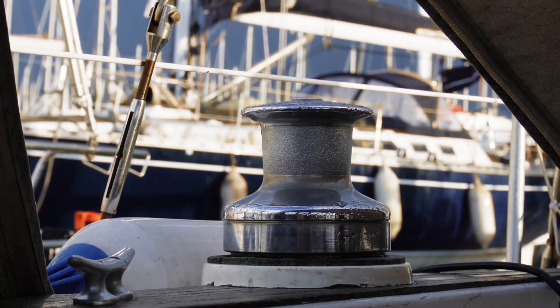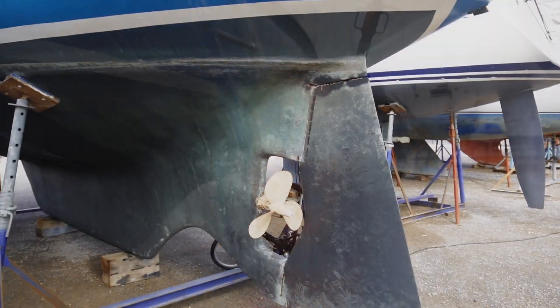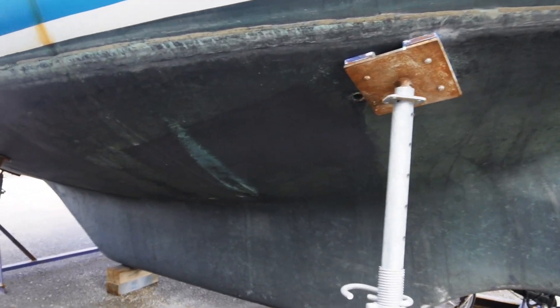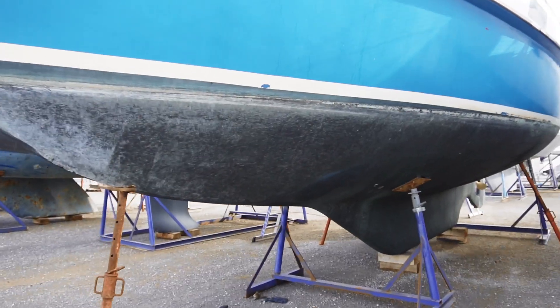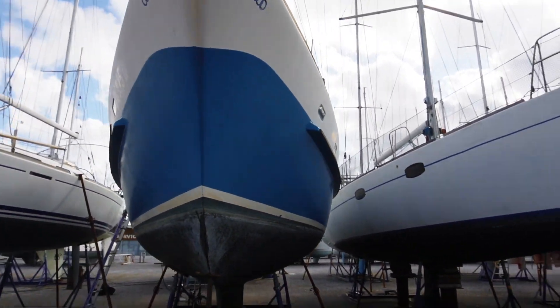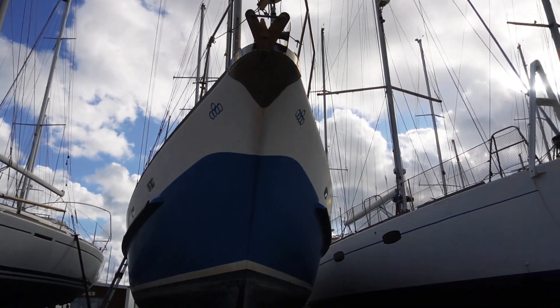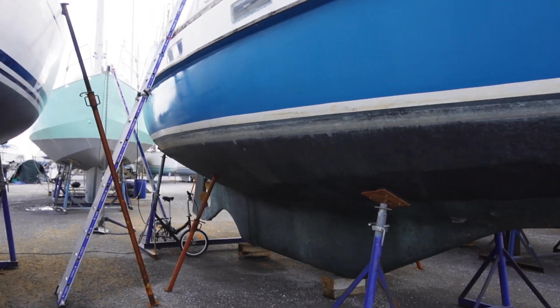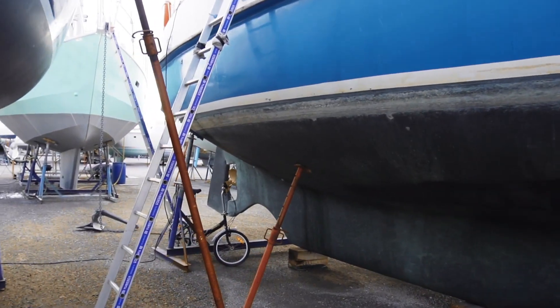I figured this would be a good time to go and check out the hull. I wish I had the audio for this clip but I don't, due to the not-reading-the-manual-of-my-new-camera problem I've mentioned a few times earlier. But I assumed that I was talking about the unexpectedly good shape of Sedna's bottom. Although I didn't power wash it when we went up on the hard, she really looks super smooth. I also noticed the level of the waterline being mostly below the painted waterline — that's really interesting, and it can possibly mean the difference between success or getting stuck forever when ready to pass through the shallower parts of the inland waterways.